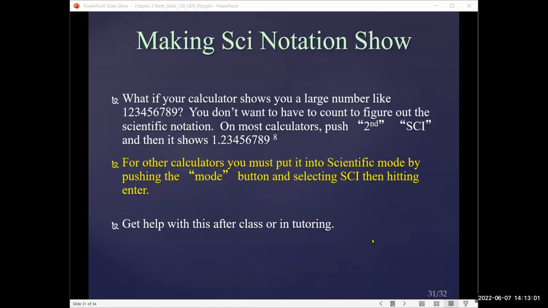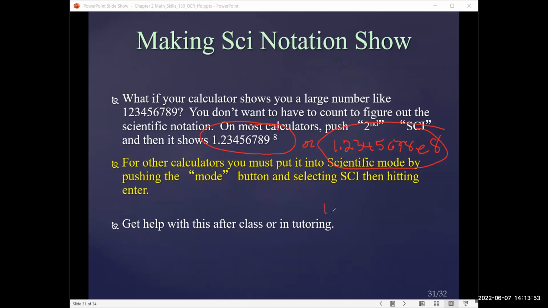Okay. All right. We did talk about the second function. Some calculators, that scientific notation is not the primary function. Some calculators present their data as follows, which is not the correct scientific notation. So, you already saw some examples. Maybe this number could be in this format, or your calculator can put that same number 4, 5, 6, 7, 8, 9, and say E8. Both of these are not in the correct scientific notation. So, read about your calculator and be able to then take your answer and convert all these.